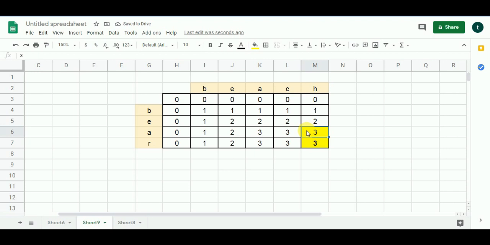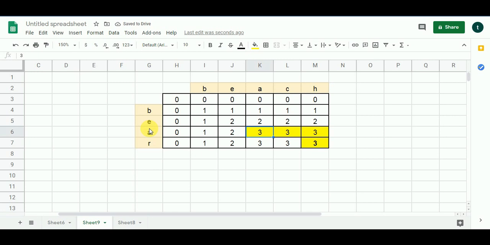We have come here. Now, as you can see, A doesn't match with H. So I have to move towards the maximum value. The maximum value between these two cells is 3, so it is coming from here. So I'm going to move here. Okay. Now we are again going to do the same exercise of matching A with C. They both do not match. I'm going to again shift in the direction of the maximum value. The maximum value between these two cells is 3. So I'll move in this direction.